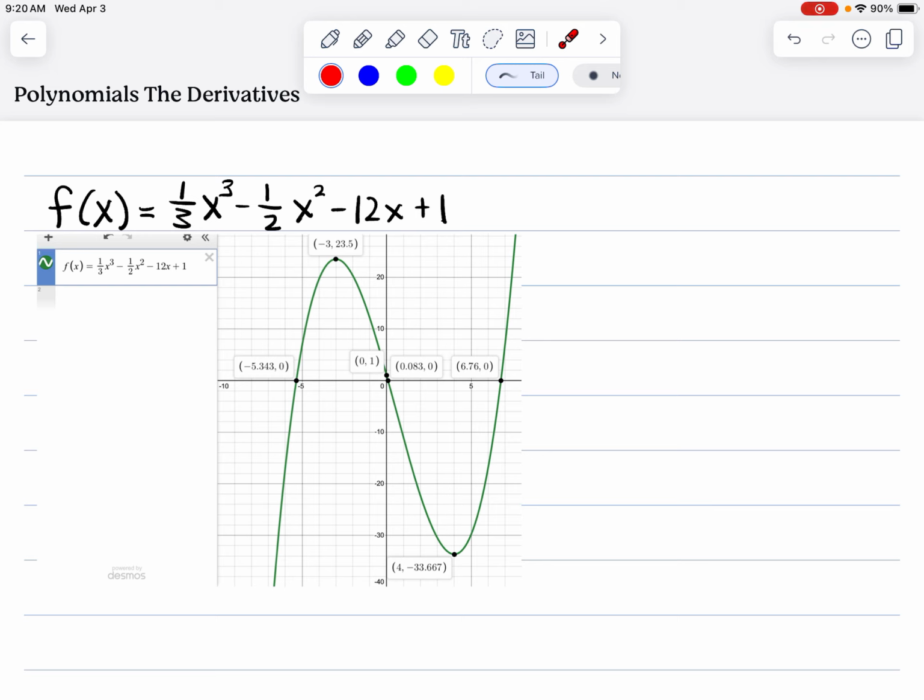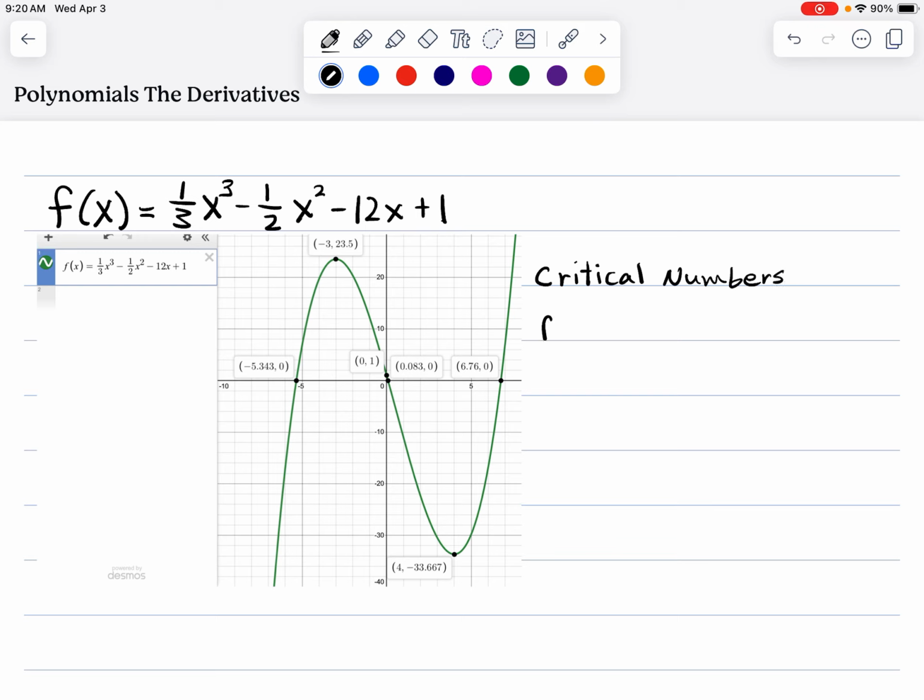And notice where it all changes. Notice the function is increasing here up to this point, and then it starts to decrease. Now, what we notice is, it's at that point right here where the slope of the tangent is 0. That corresponds to critical numbers. So what we want to do, first of all, in determining where this function is increasing and decreasing, is find the critical numbers. That's the beginning.